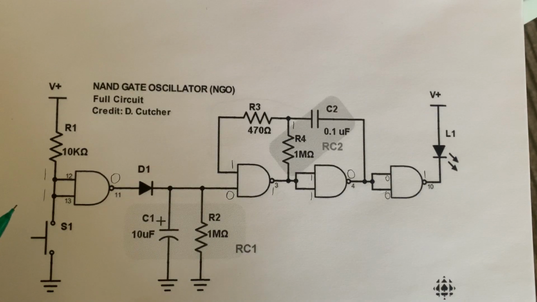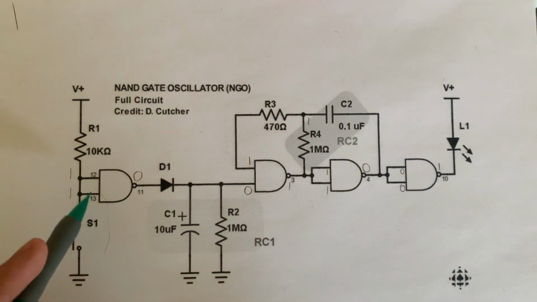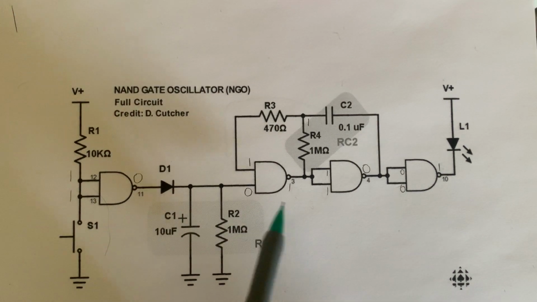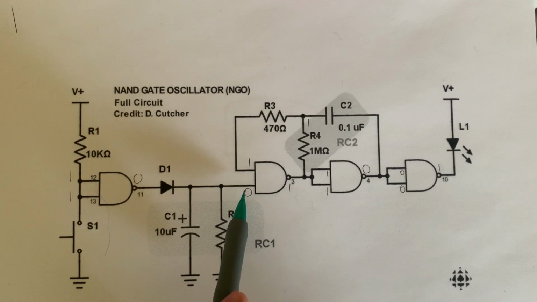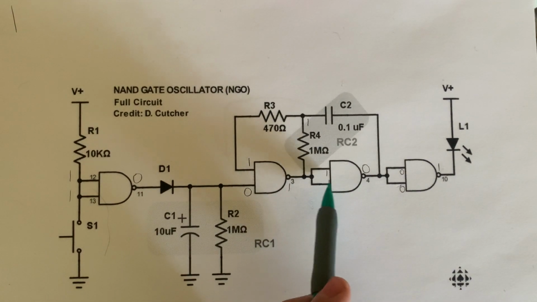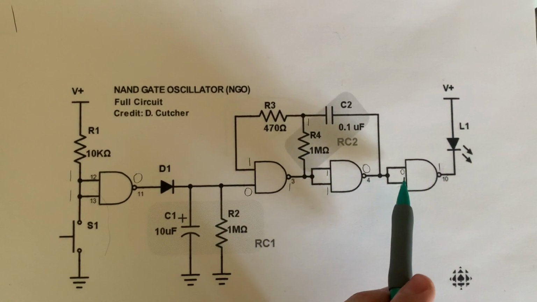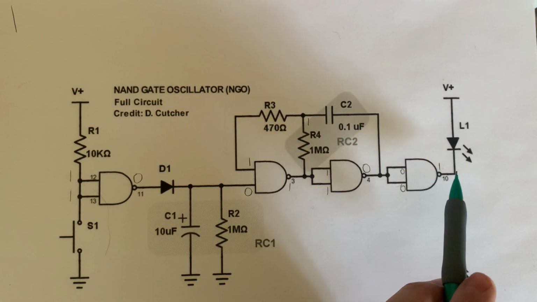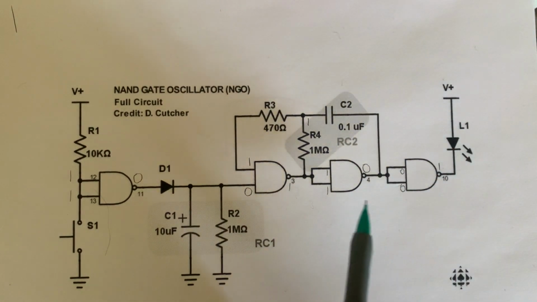This circuit uses a pull-up resistor to ensure when the button is not pressed, there will be two 1 inputs on the first NAND gate. Using NAND logic, we can determine that these two 1s create a 0 as an output. This 0 carries over to here. We know that any 0 input creates a 1 output. These 1s carry over to here, outputting a 0, and this 0 carries over to here, outputting a 1. Since this 1 is here, we know that there is no potential difference, so this LED can't turn on.